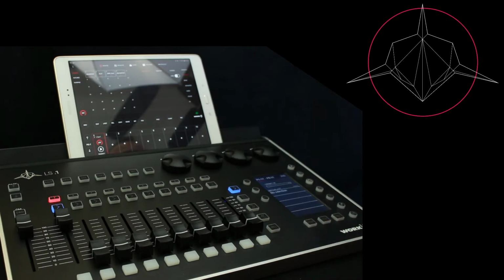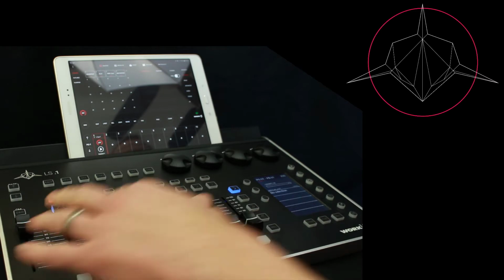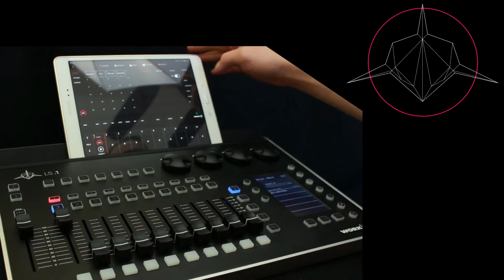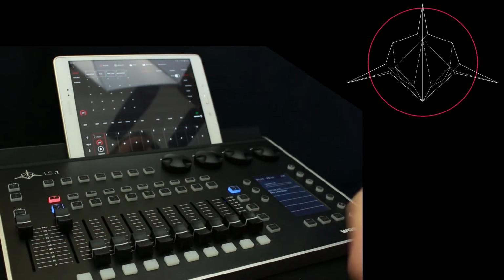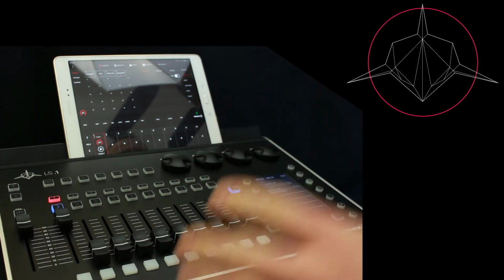In this video, I'm going to do a demonstration on the lack of any delay or lag, even when playing cues back over wireless. So, to do this, I've got the console in front of me here. I've got a tablet connected wirelessly. In a minute, I'm going to plug in my computer via a wire. And I've also got Capture wired in as a visualizer so we can see in real time how the console reacts.